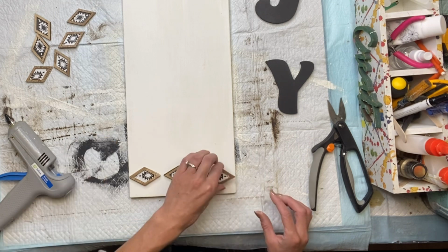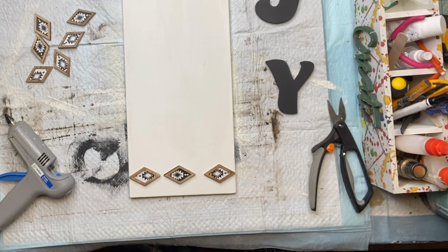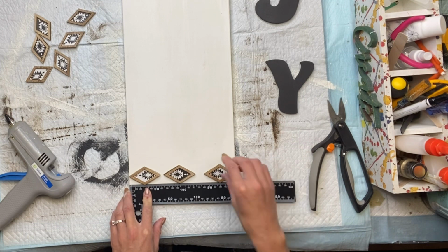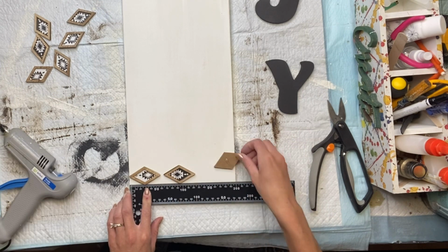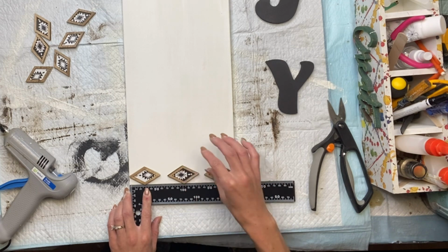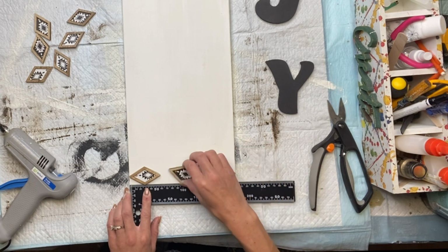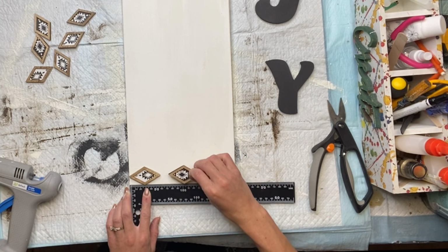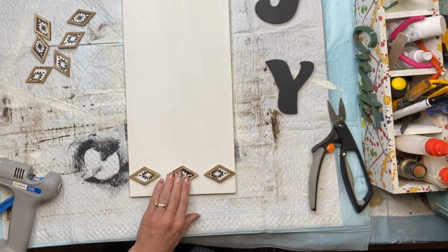And I'm just going to adhere them across the board. And I'm just using a straight edge so that I can get them nice and straight. I'm going to make sure the left and right ones are all the way to the edge of the board. And then I'm just going to glue the middle one in between those two. And I'm just using the straight edge to make sure everything is even as well.